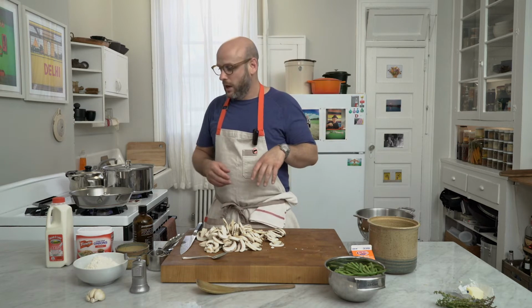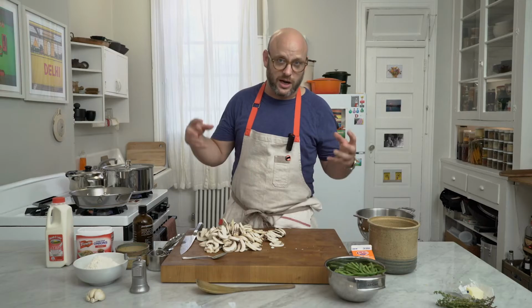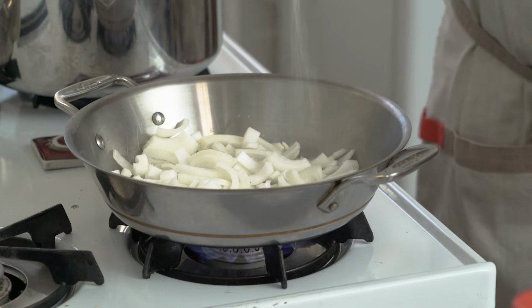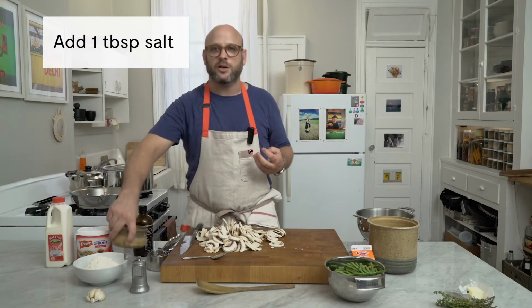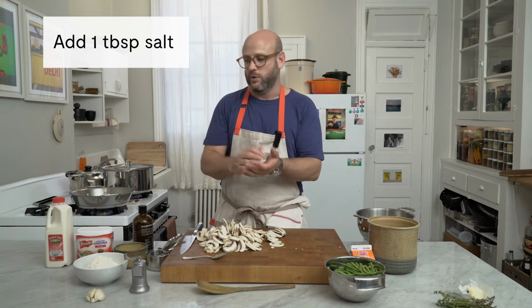If I want to sweat them, meaning that I don't want to get any color, I would put them into a pan with the olive oil on the cool side, so they're not going to start to sear right away, and I would add salt early on. By adding salt early on, the moisture that's in the onions is going to draw out, and they're going to steam in their own liquid.